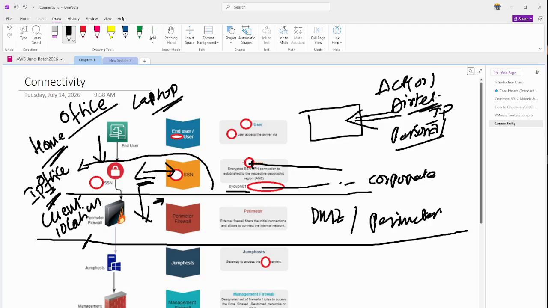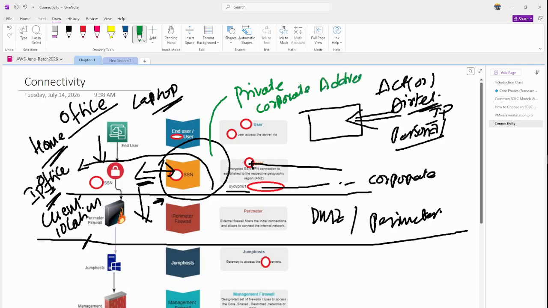Once you connect to your office, only then will you get the IP address. Now you will get a private corporate address. Once you get this, it will allow you to go inside. Now it will authenticate, and now you are a user.